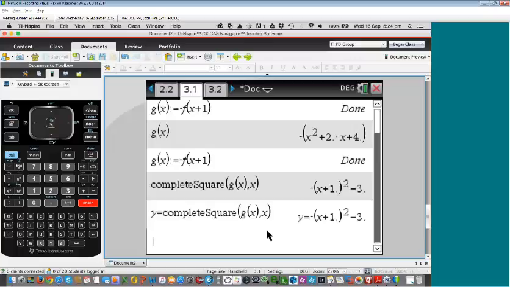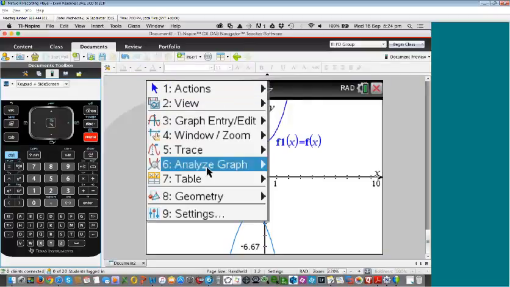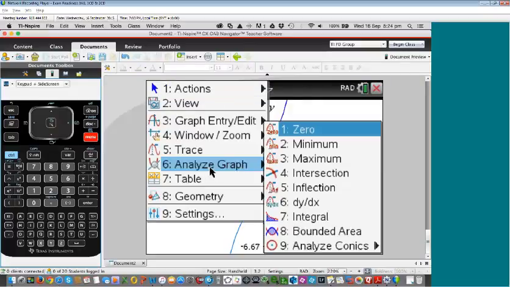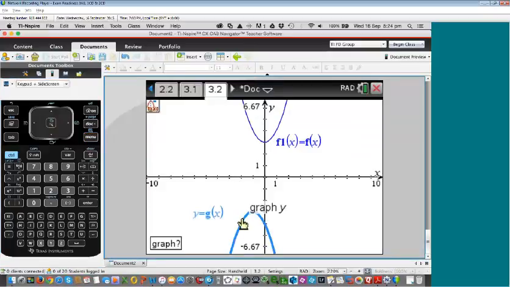Okay, just to finish off that question, just to go back to 3.2, and just to explain that we can show the turning point, so menu, analyse graph, and because it's a maximum, if I now pick the graph, I've got to choose which graph because there's two graphs on there. So if I move the hand over the graph and click on it, pick the lower bound, pick the higher bound, and we've got our turning point.